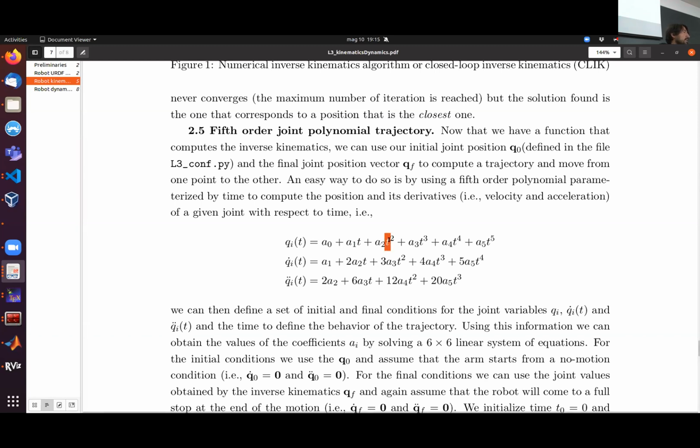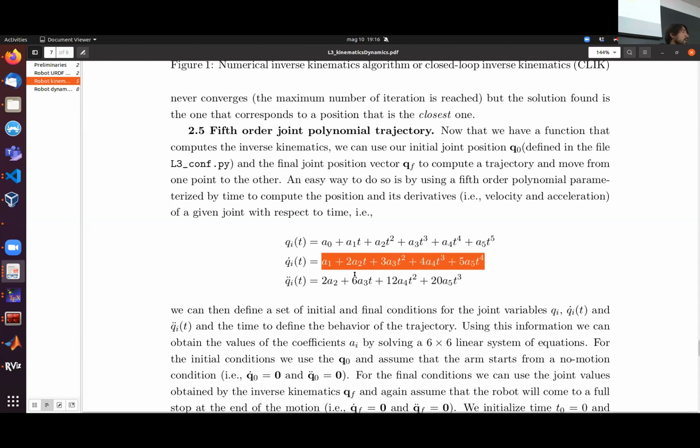So the variable that we have is time, and then you also get the derivative of this expression, which you can easily obtain analytically, and you also get the acceleration.